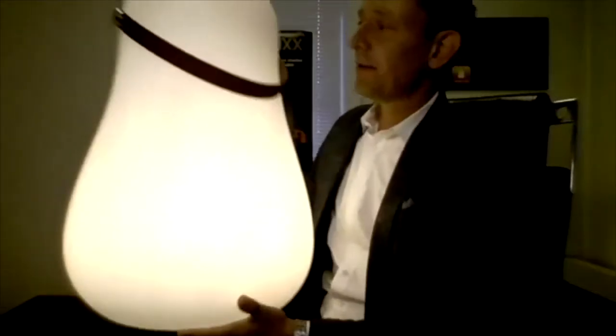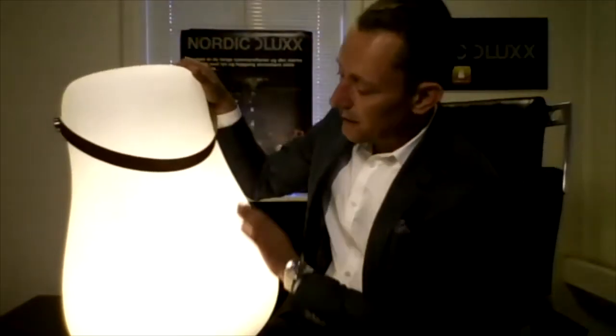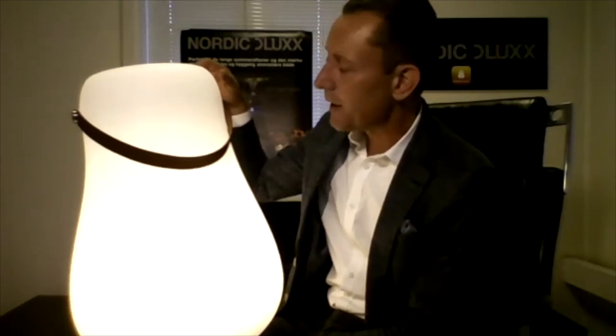That really gives a nod to the thought process put into this over the last two years — you've thought everything through, including safety and the charger. The design is by well-known Danish designer Henrik Petersen from G365 North. I've worked with him for many years — he's an extremely skilled designer, and there's a lot of thought behind the organic design. So it's not just a planter, it's also a light object, or a piece of art if you want.